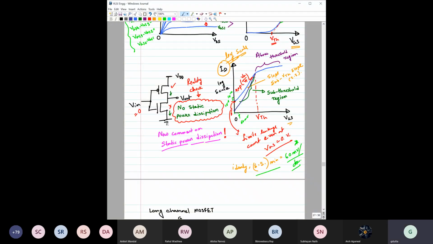You might be thinking, how much are we gaining? These currents are very small. That is true, but you should also consider that in a modern IC, the total number of transistors is more than 10 to the power 9, up to 10 to the power 10. So if you multiply this current by that number of transistors, you will see the total power that you are wasting. That is actually huge.